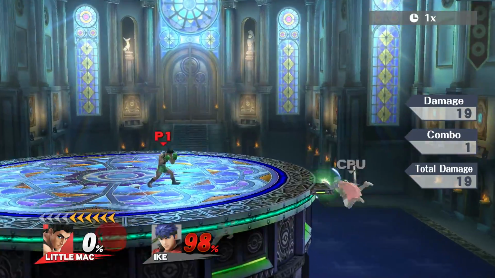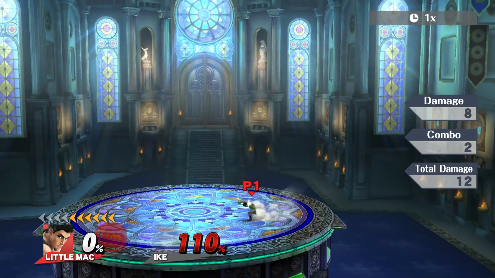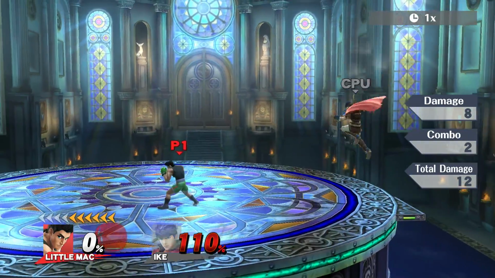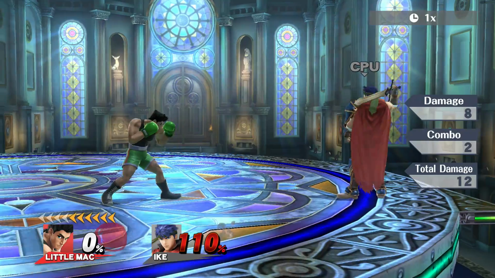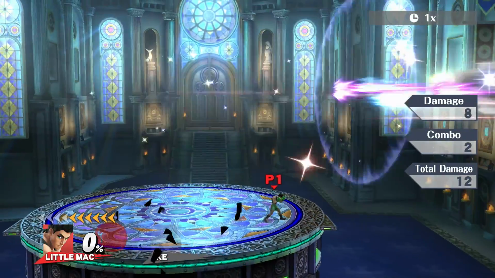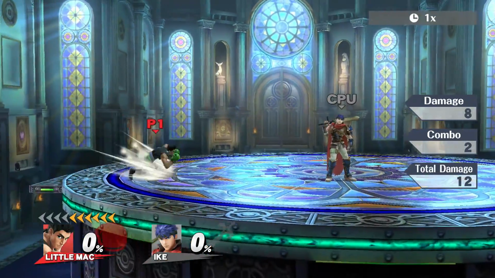Let's go to tilts. Forward tilt. The forward tilt in Little Mac is a great move. First of all, when you use it, you actually lean forward a little bit. Little Mac actually moves forward more than the smash attack, so it has a little bit more range than the smash attack does. Additionally, it has actually decent killing power. Look at that. It has more launching power than the dash attack does.